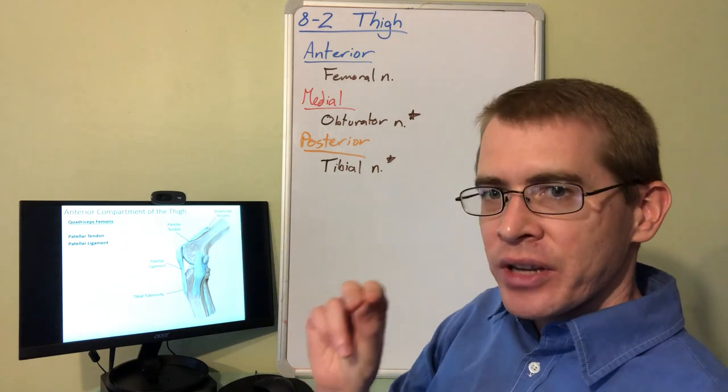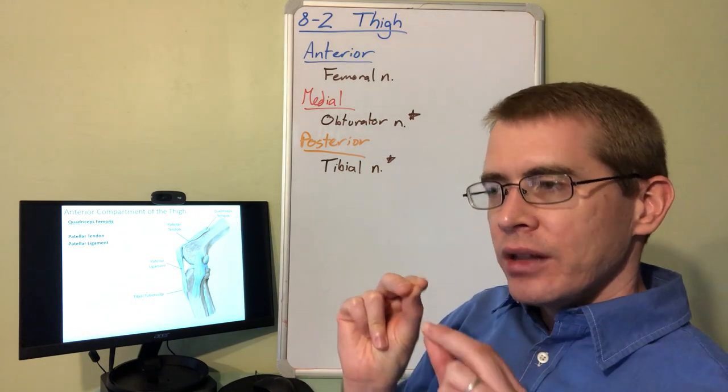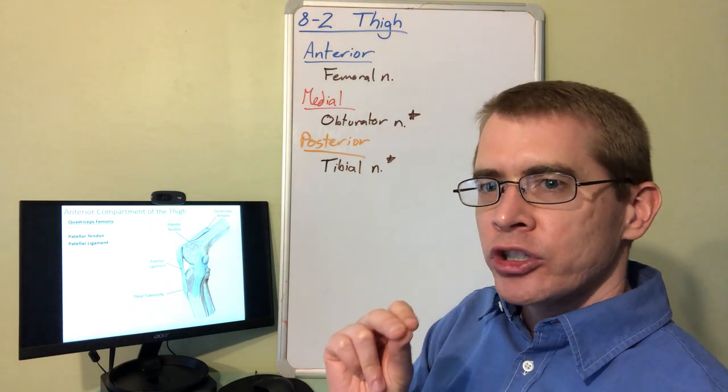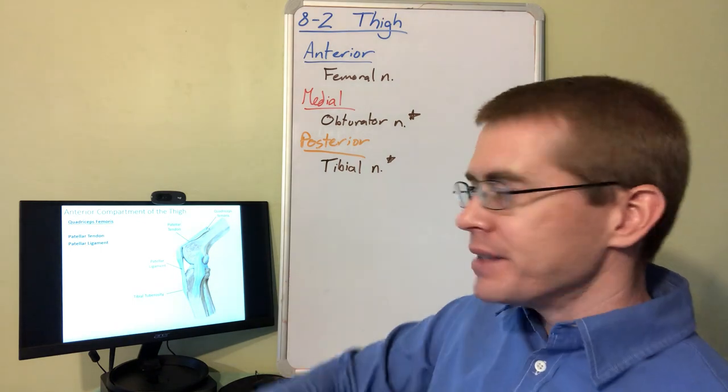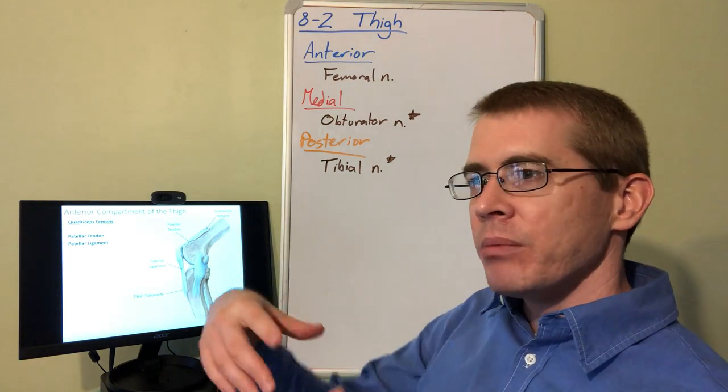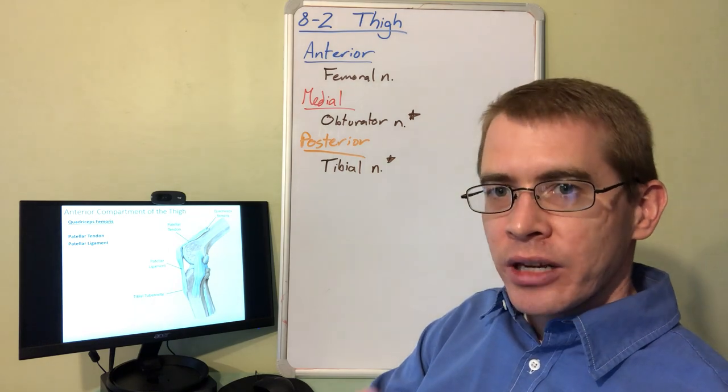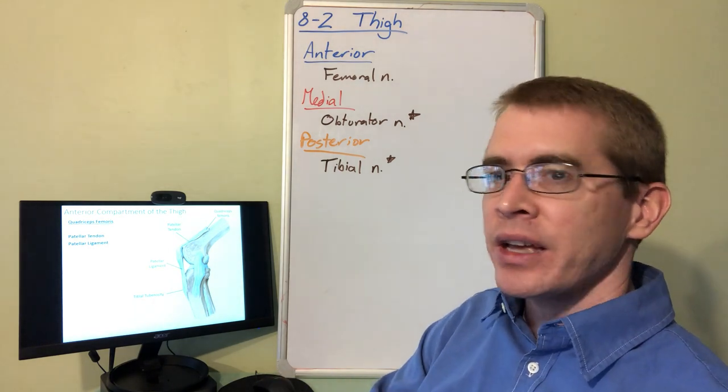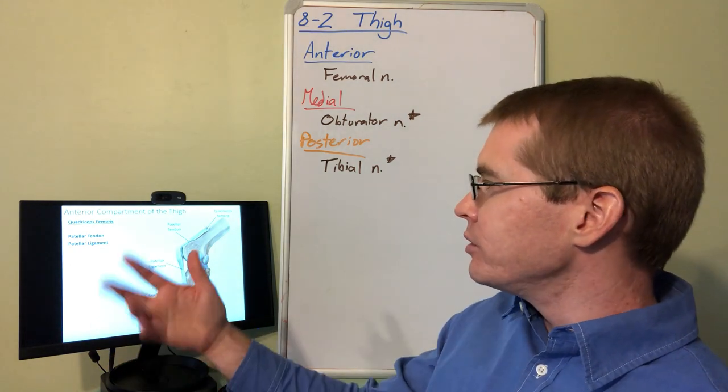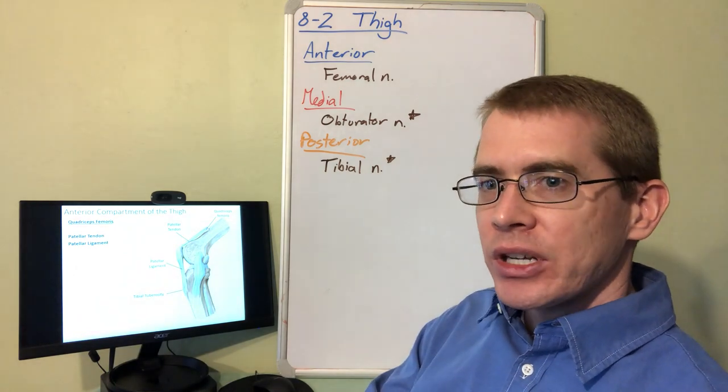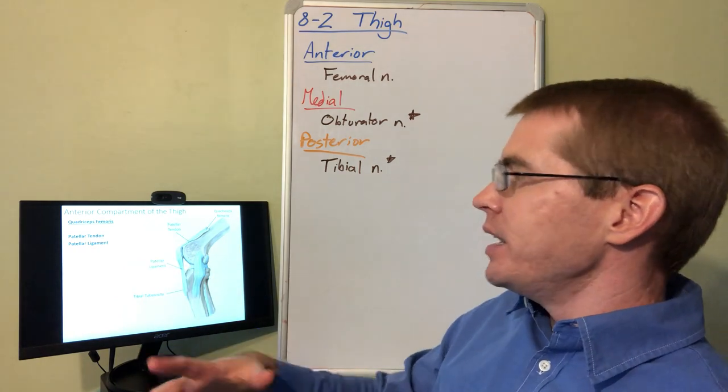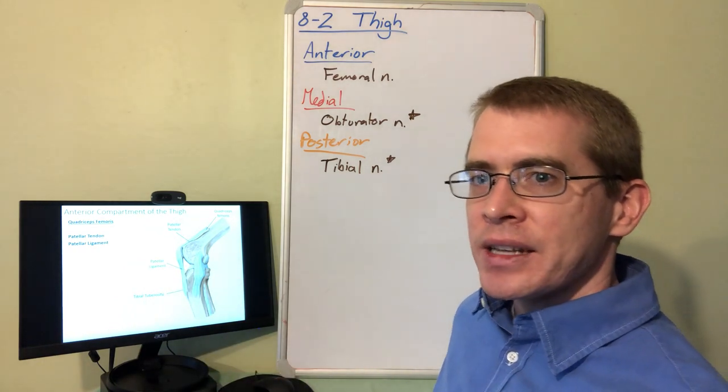Quadriceps femoris, its tendon coming off of it, attaches to the loose patellar bone. Tendons are the name of this connective tissue structure that extends from a muscle to a bone. The name of a connective tissue structure that extends from a bone to a bone is a ligament. A lot of people call the patellar ligament reflex test the patellar tendon test. That's not entirely precise in its wording. It's important to understand the distinction in these anatomical terms.